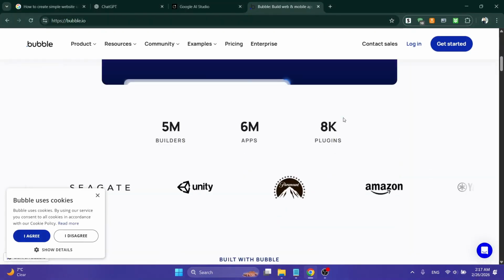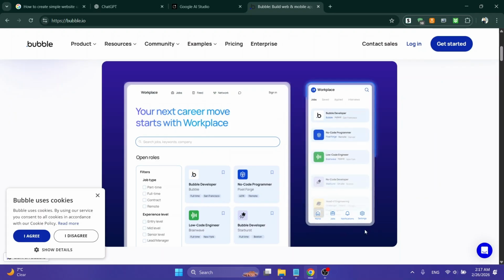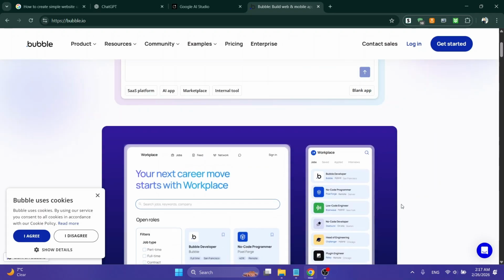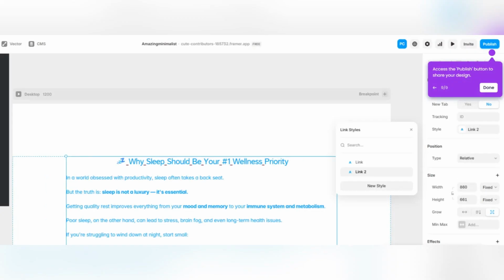In this video, we're going to show you how to remove a CMS from your Framer project. CMS collections are great for managing dynamic content, but sometimes you may want to remove them or convert your pages to static content. Start by deleting the CMS collections. Click on CMS in the top menu, select the collection you want to remove, and delete it.